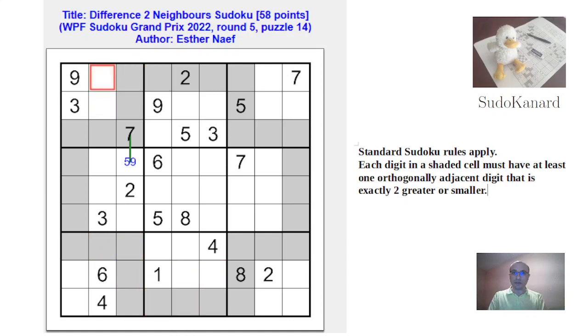This 4 and this 4 here, place a 4 here. Oh, by the way, I hope you've noticed this big Swiss cross, which was the recurring theme across all the round. There must be a 7 somewhere here, there must be a 5 somewhere here. And here is something interesting. If I try to put a 5 here, then it must have a neighbor that is 3 or 7, but you can see that none of those cells can have a 3 or a 7. So 5 is not here, 5 is here.